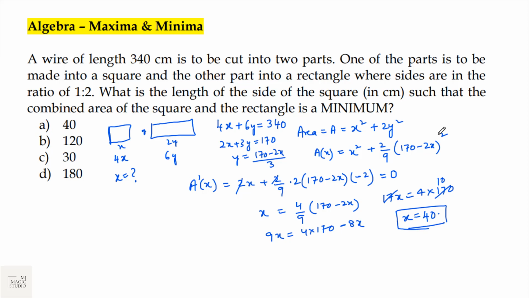Clear? And since they are asking for minimization at x equals 40, this area would be minimized, as simple as that. Just find the first order derivative, put it equal to 0 and solve for x. If you are getting two values of x, then our concern is to find the second order derivative and move on. But with a single value only, it would be minimized. That's it. So what is the side of the square so that area is minimum? x is equal to 40. Option A is the pick.